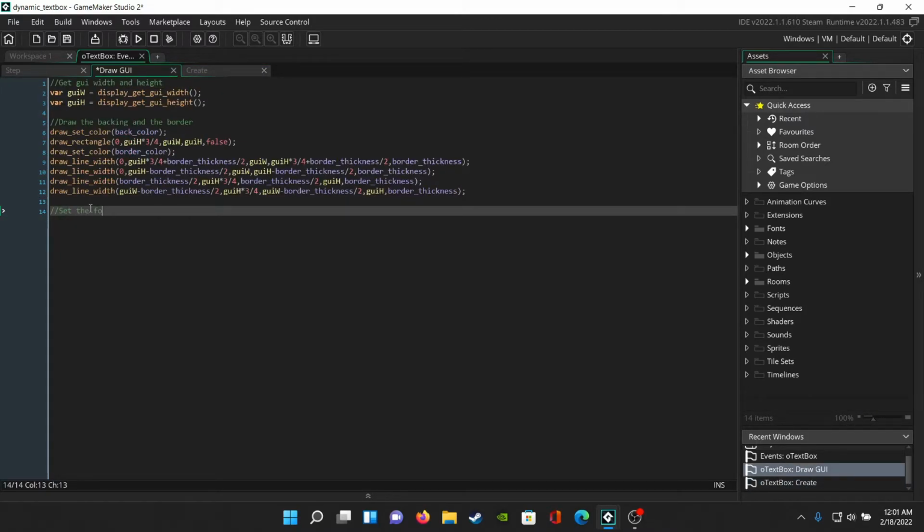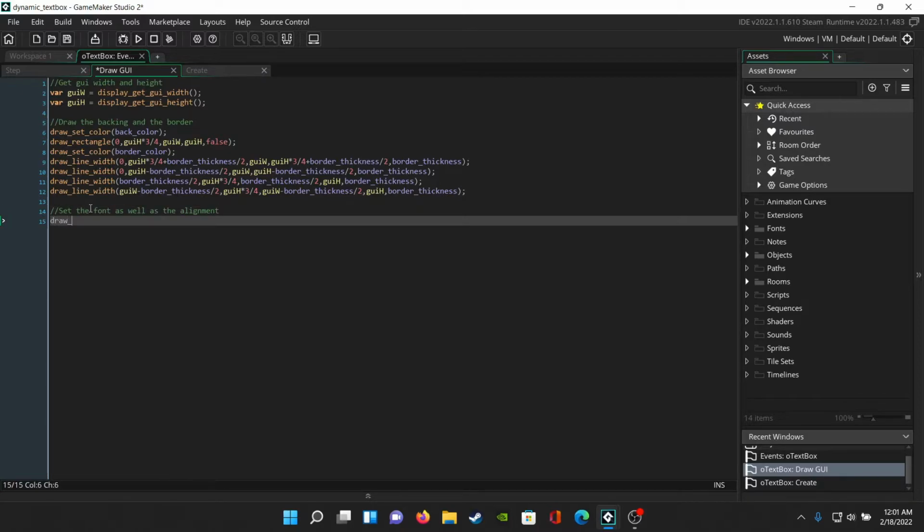So we're going to set the font as well as the alignment. So draw set font. All this is very simple. It's going to be the passed in font, which in this case was just what I had made, font Arial size 30, just to be consistent.